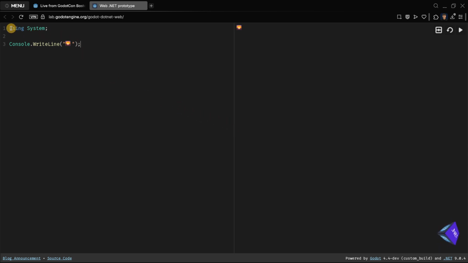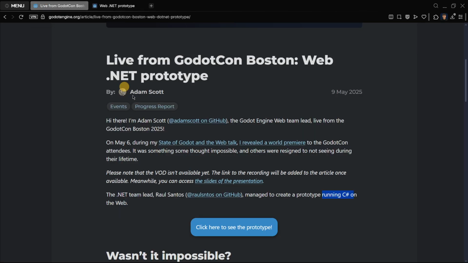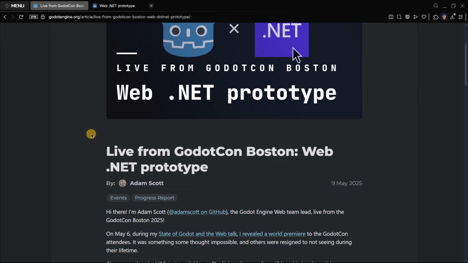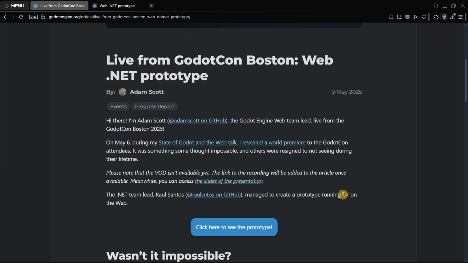So in this case we just have like a compiler of C#, so we write this line, or we can do Console.WriteLine and write hello world, for instance, and do something like that. And with this button we should compile it, and there we go. Okay, so pretty interesting for those who are interested in deploying your game to the web and using C#.